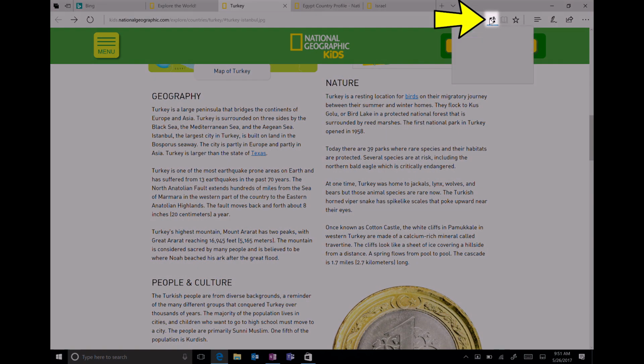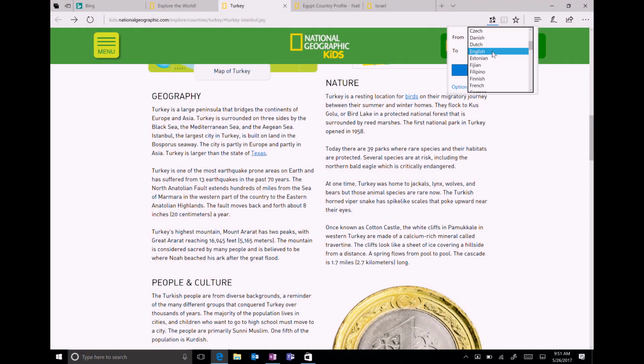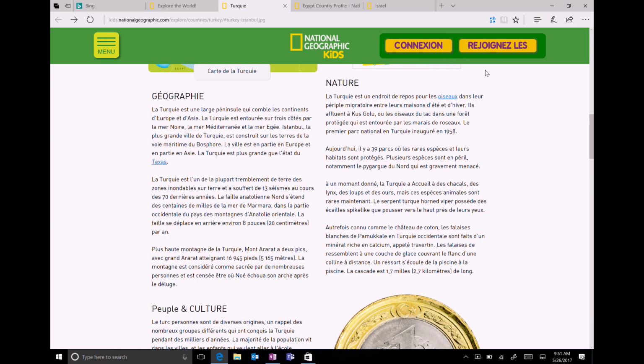With the Microsoft Translator extension in Microsoft Edge, students can instantly select another language in which to view the web page text. No additional configuration or setup is needed, and students can access a large list of languages. The translator feature is so useful for my students who will benefit by reading text in their native language.